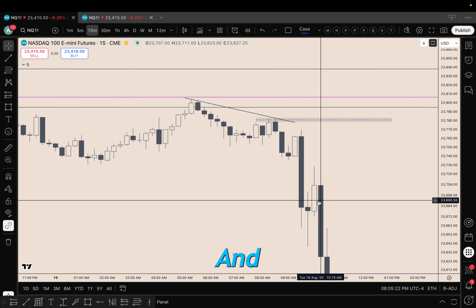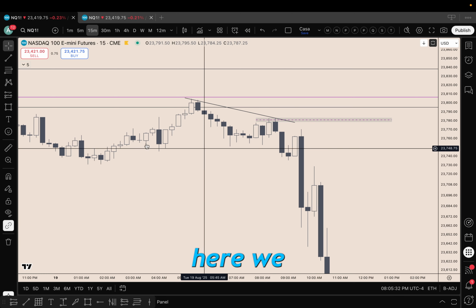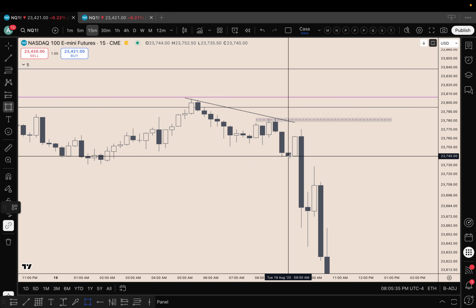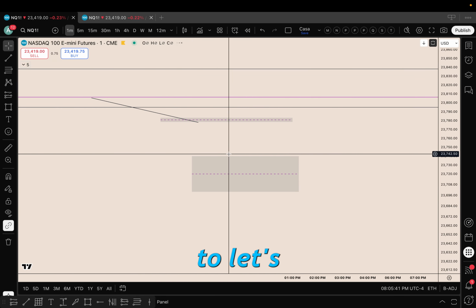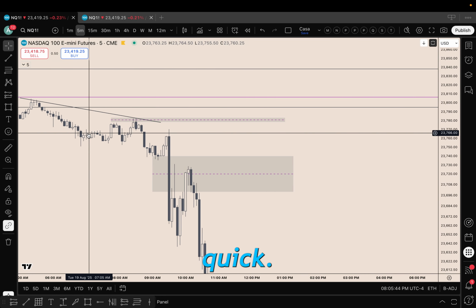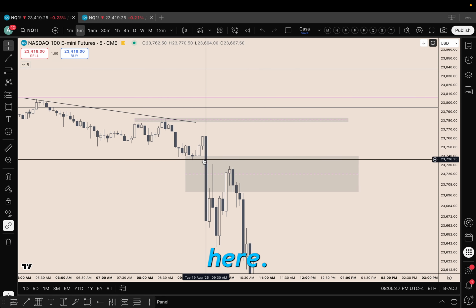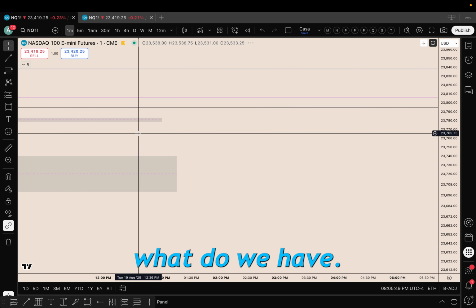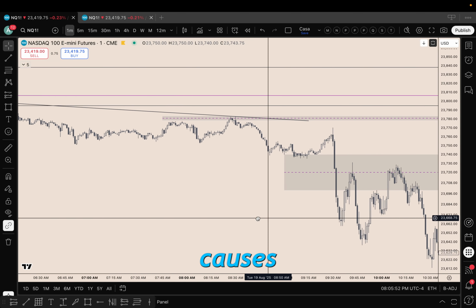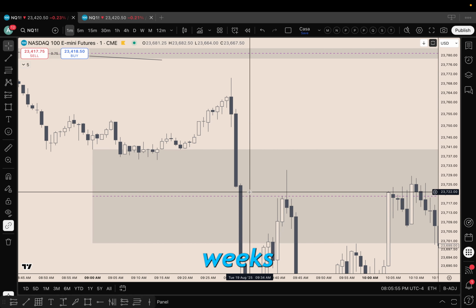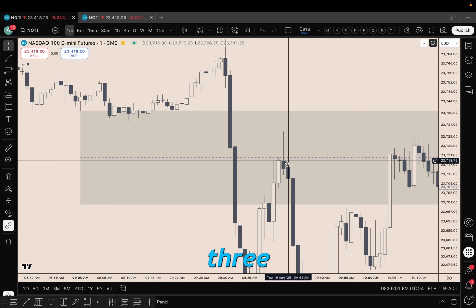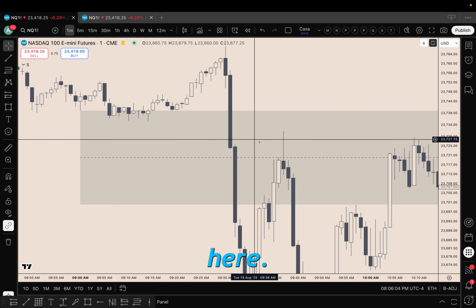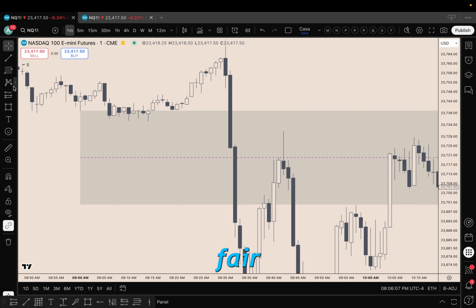So what do we do? We wait until the macro times, because I always wait. I'm always meticulous with my entries, right? So this right here, we have an M15 fair value gap, so you want to mark that out. Go down to, let's check the 5 minute real quick. This wick right here. And then on the M1, what do we have? You guys already know what Kez's wick theory is, right? It's 3 consecutive wicks. What do we have here? 1 wick, 2 wick, 3 wick. What PD array is this right here? Very important 15-minute fair value gap.